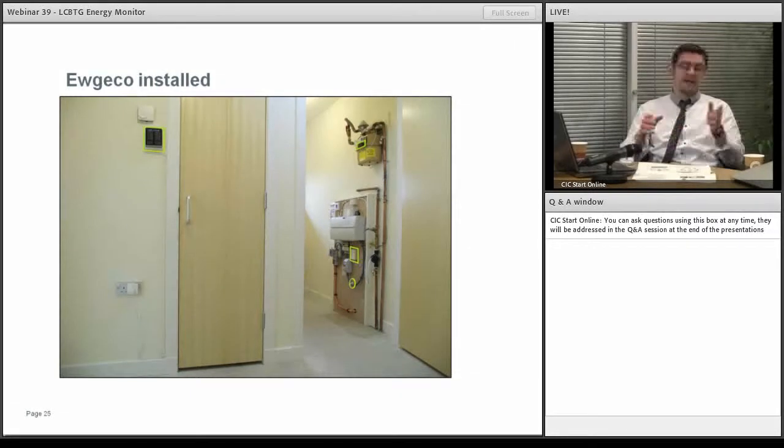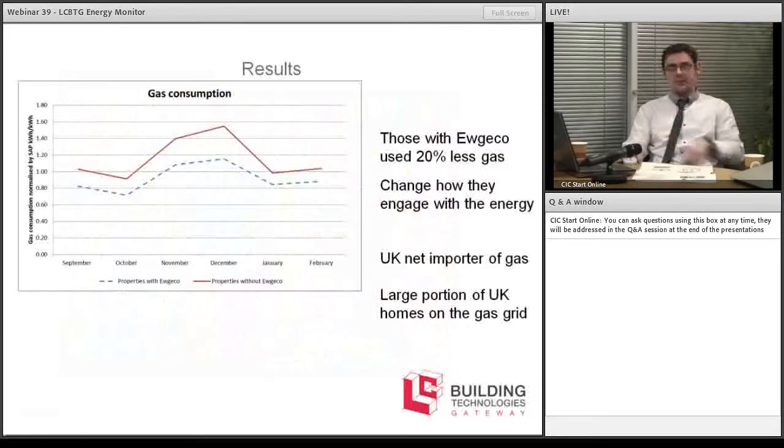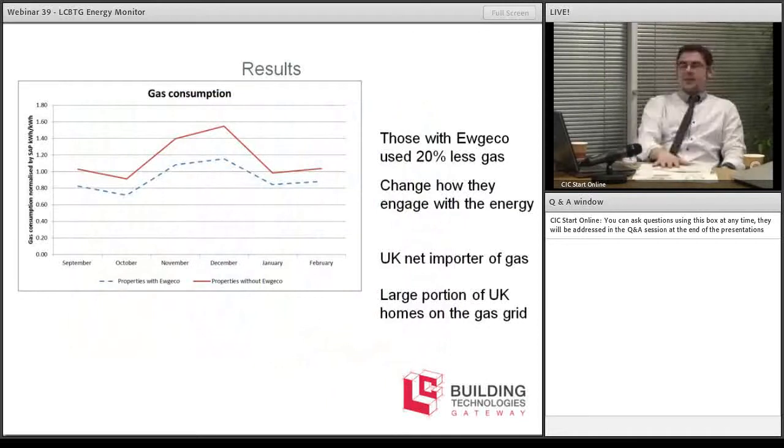Red is bad and green is good, and we've been conditioned to see those colours meaning those things. So this energy monitor really had the unique factor, and it also had the logging capacity. So I'm going to quickly move on to results just now. This is the total consumption results over the 6 month period, and what I would say here is worth mentioning is it was across one of the coldest winters we had seen for quite some time.